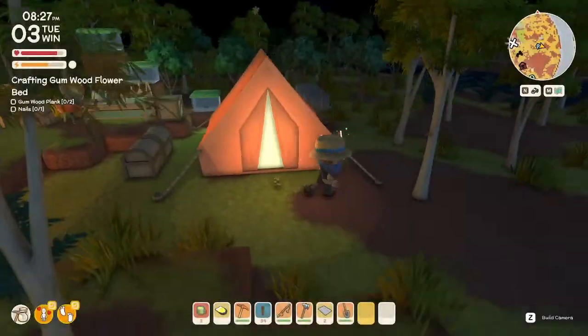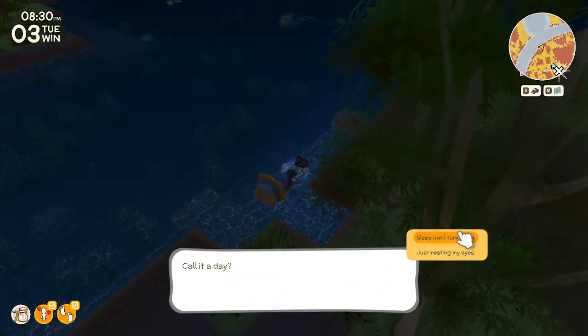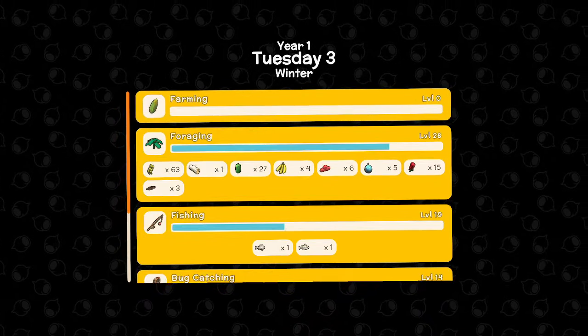Okay, let's sleep for the night. Actually, you know, I'm feeling down. Let's go for my water bed, you know? Beautiful water bed. I feel like it's time to sleep with the crocodiles. So that's how confident my Dingo is about themselves.